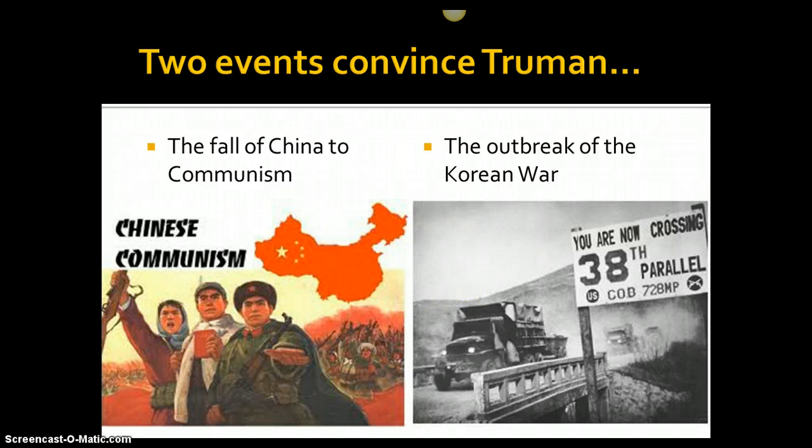So I mentioned earlier on the map, guys, about the domino theory. So you do want to note here at the end of number 2 that President Eisenhower continued this policy known as the domino theory, which is the idea that if Vietnam fell to communism, then the rest of Southeast Asia would follow, just like dominoes.